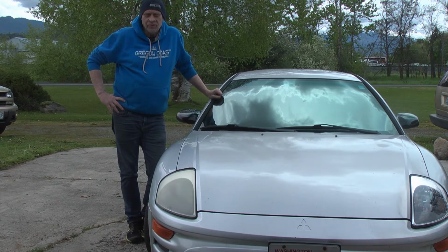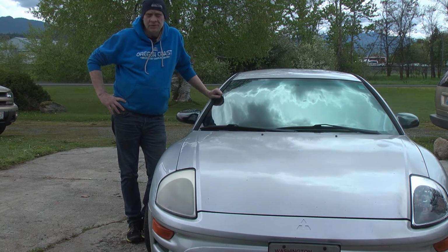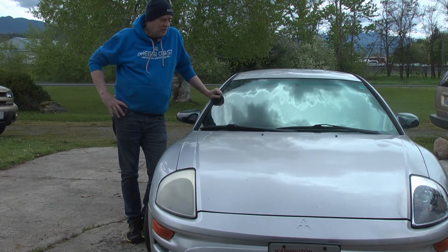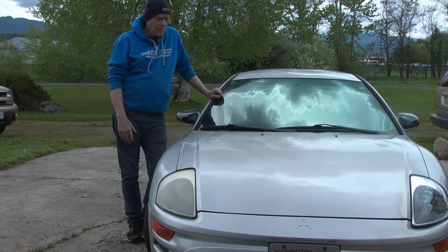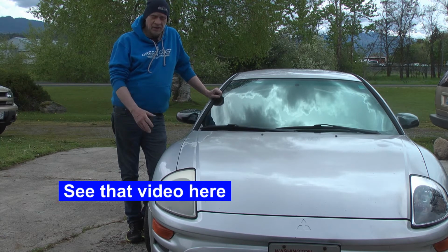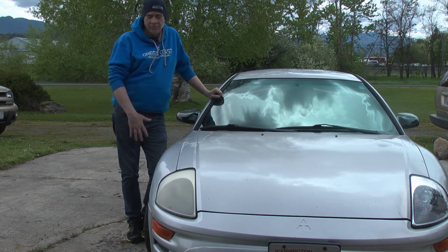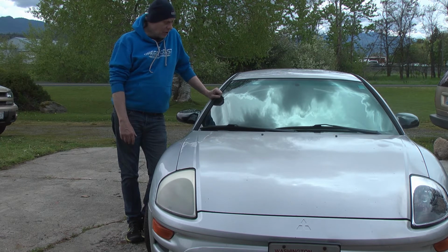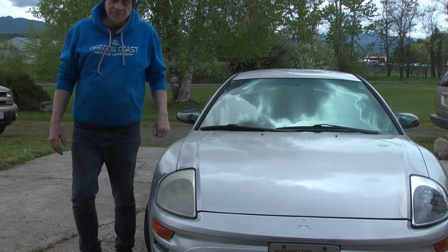Okay, well, the car is having trouble starting. It idles rough. It runs kind of herky-jerky. I changed the plugs in it last year, regasketed, did all that, and now this year, it's starting to not start. So we're going to replace the O2 sensors and the camshaft timing sensor.